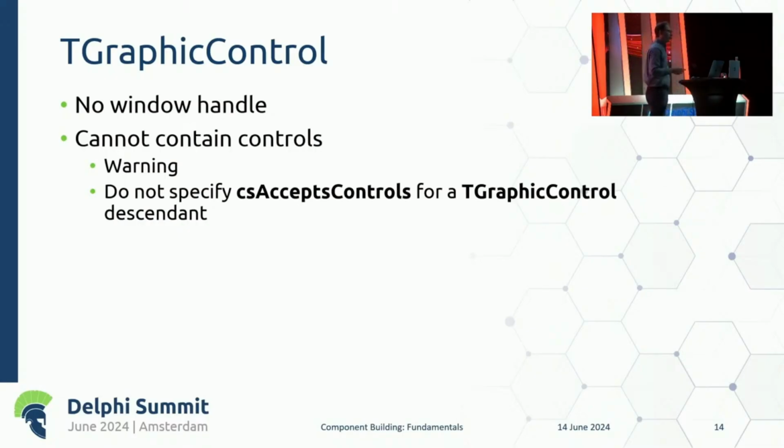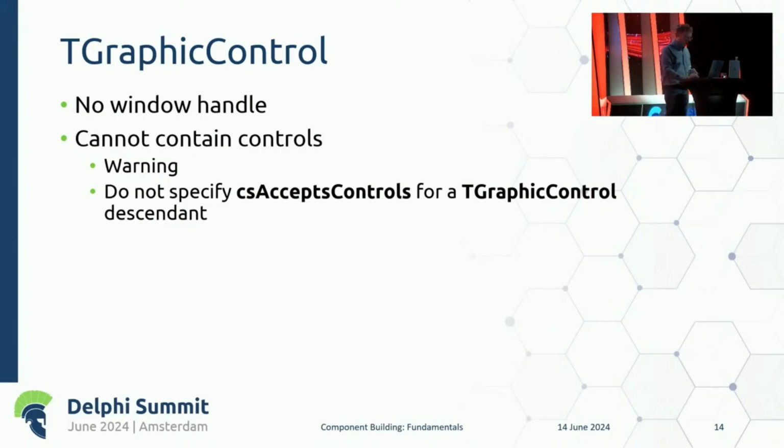So here's my little warning: you can try it if you'd like and see what happens. It's fascinating. By default, a graphic control does not have the accepts controls style from TControl set. That makes sense, since there's no window handle. But since it's just a set element, you could add it, then drop your graphic control on the form, click an edit, and click on the graphic control, and Delphi will try to parent your edit onto the graphic control that has no window handle, and Delphi doesn't like that for obvious reasons. So just a little word of warning. Yes, I tried that years ago.